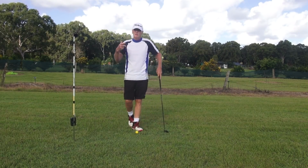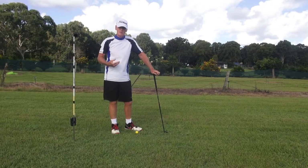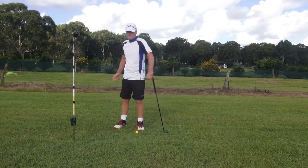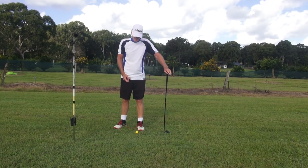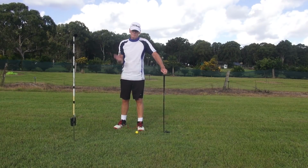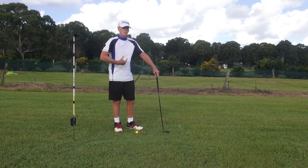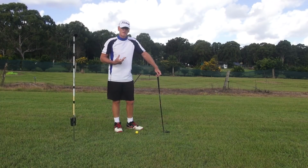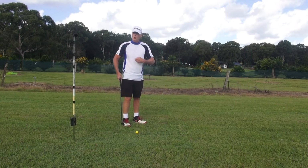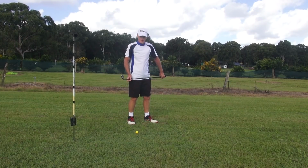Open. Now guys, the other thing: when I'm advocating the open stance, I'm advocating the open stance for JH, not for you guys. Anybody that's evolved to square here and is getting enough torque in their backswing to play with a square or a closed stance, go ahead and do it, guys. You don't have to do what I'm doing. It's just that I'm fairly flexible in the midriff, believe it or not, even at my age. And I'm strong in there. So I actually need some torque on my midriff. So that's why I have to open up here. I have to do that.